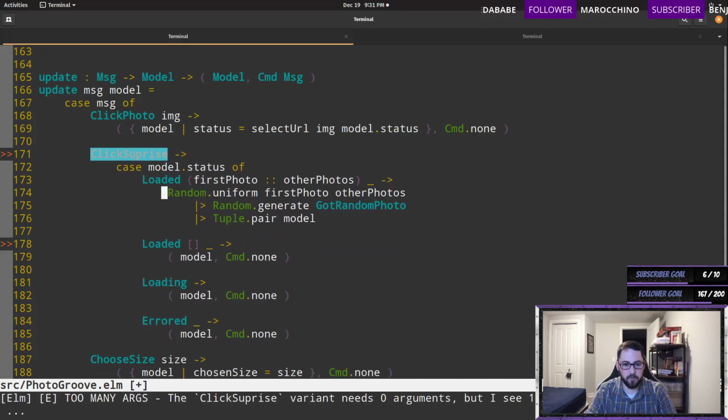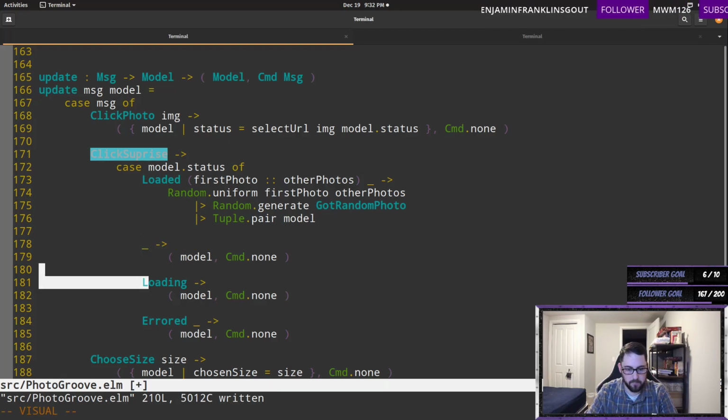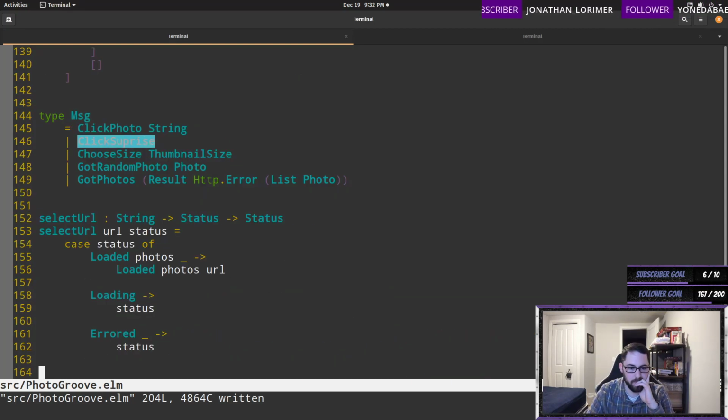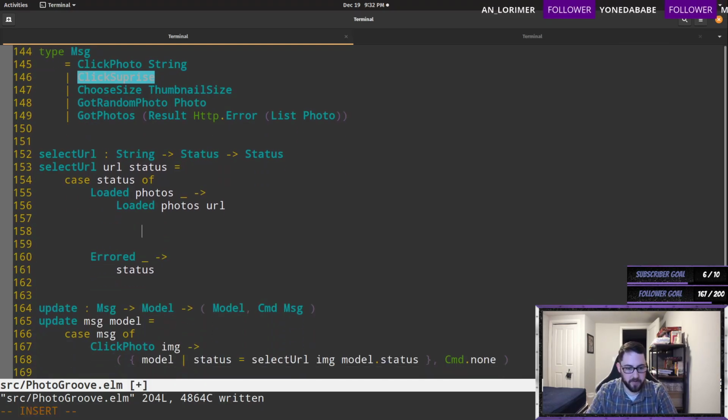The only way you could remove this duplication, I suppose, is by putting in the status to click surprise. Or, I mean, the rest of it is trivial here. You can just do this. This is fine, too, if you don't want that duplication. Unfortunate. But it doesn't really make sense to sort of status inside this click. Yeah, this can be simplified as well.